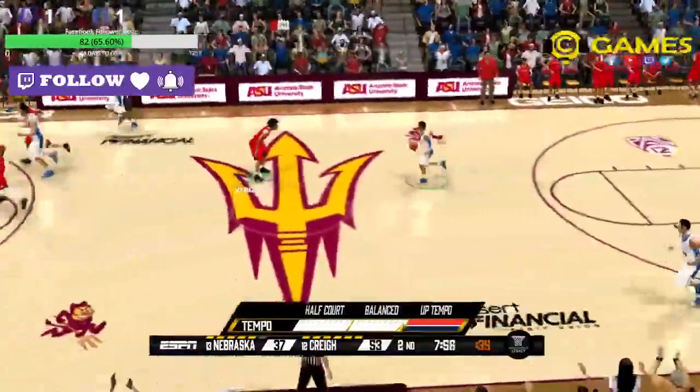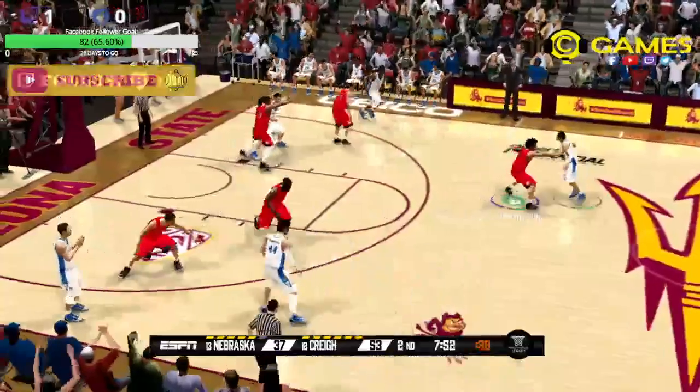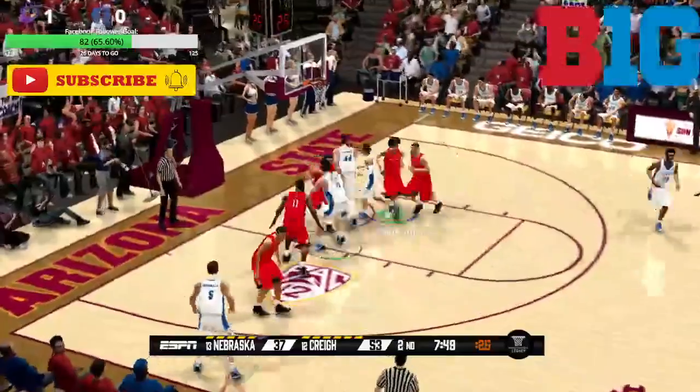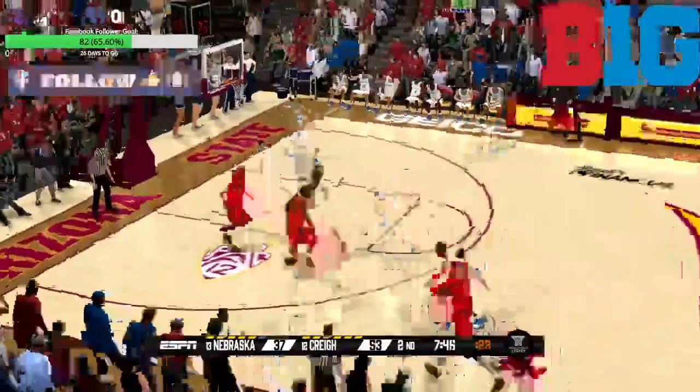Gotta move the ball at the offensive end, don't you, Dan? They're moving the ball with the pass, and in this particular case, it's been more effective than the dribble. On the dribble, gives it up, and has it rejected. Defense did a great job with that blocked shot. Ah, come on. He misses the fadeaway. Got it.